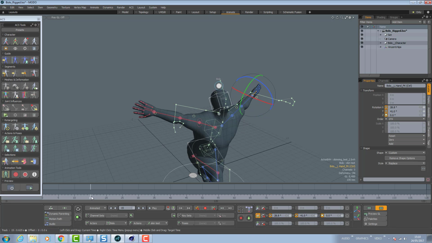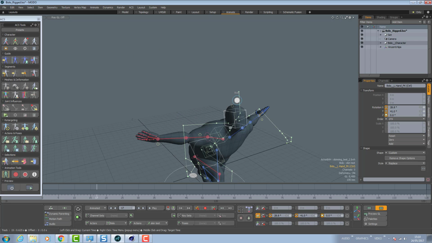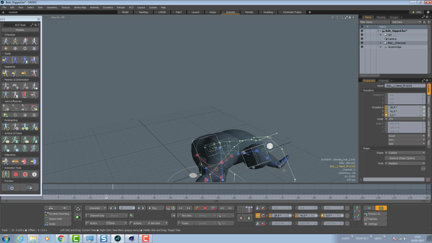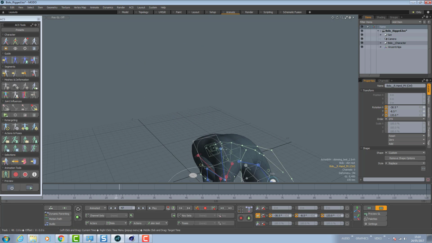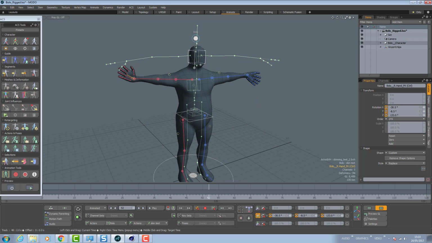Okay, see that? And then when we scrub back, when we go to that frame, you can see that we've got the corrections in place. So this is how we can correct deformations from retargeting so that everything comes out the way that it should. You can see, for instance, there the hand looks a bit odd. We can just rotate that around to make those corrections, and they're going to be showing in our mocap file later on. So we'll just put that like that, for instance, and now that becomes part of the mocap arrangement. So we can go like that, and there we go.